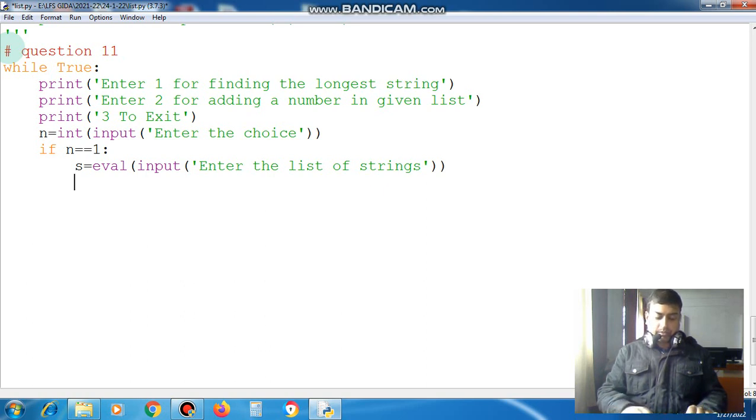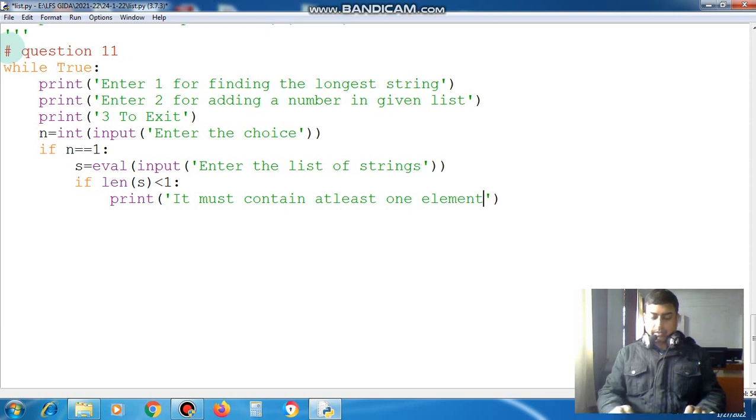So we have to compare it, if len s is less than 1, print it must contain at least one element.